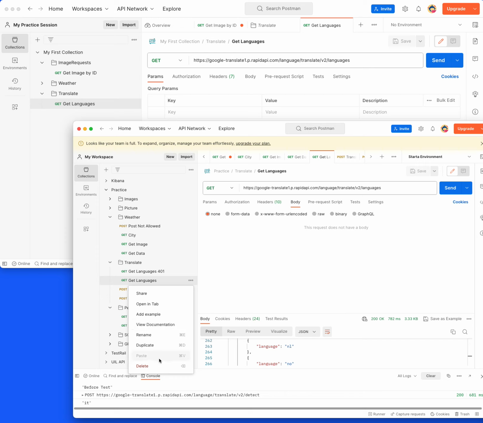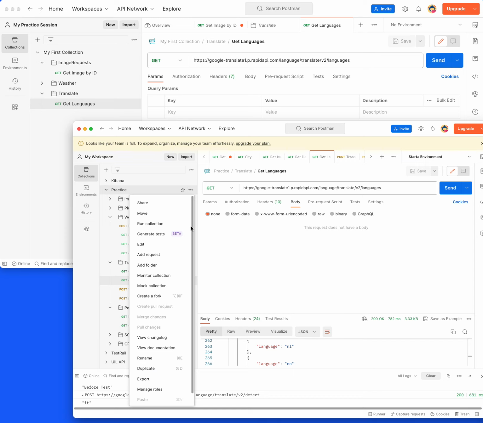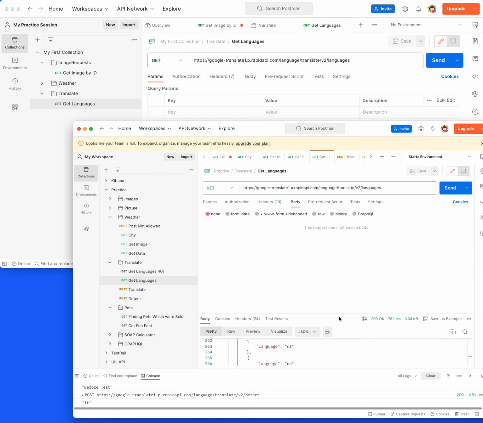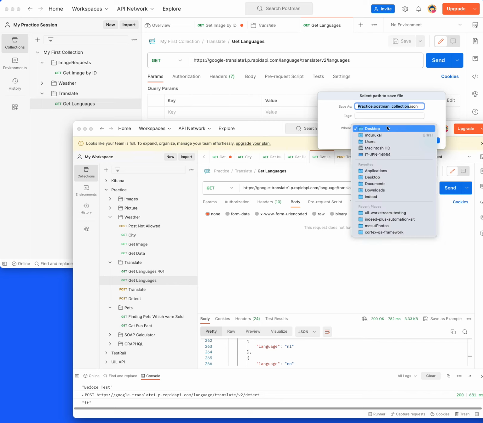So first, sorry, I cannot export the individual request, but I can export at least the collection, right? So this practice collection I can export here. Where?